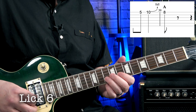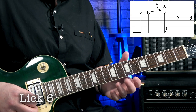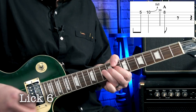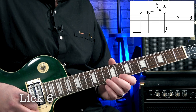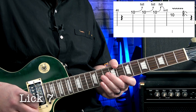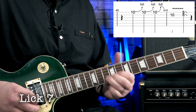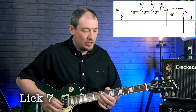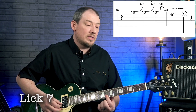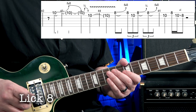Coming off that turnaround lick and into lick six is actually quite a difficult move because we're jumping around, but playing lick five into lick six will go like this — you basically have to make that big jump. Lick seven goes like this — one two three four one. It's three bends; on the third one we go up and then come down before coming off to ten, and then we've got this slide down.